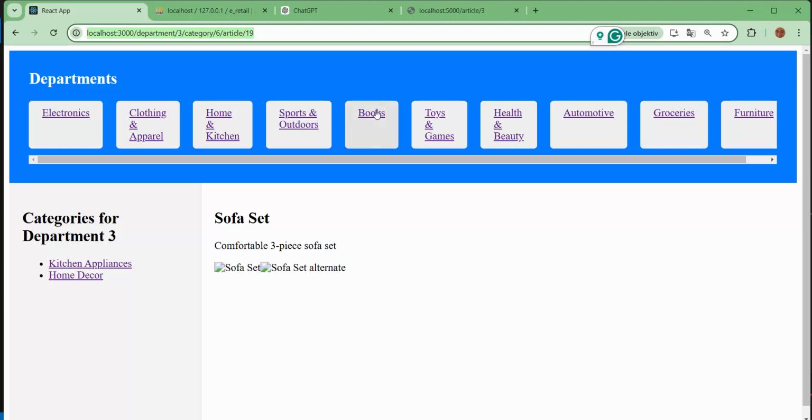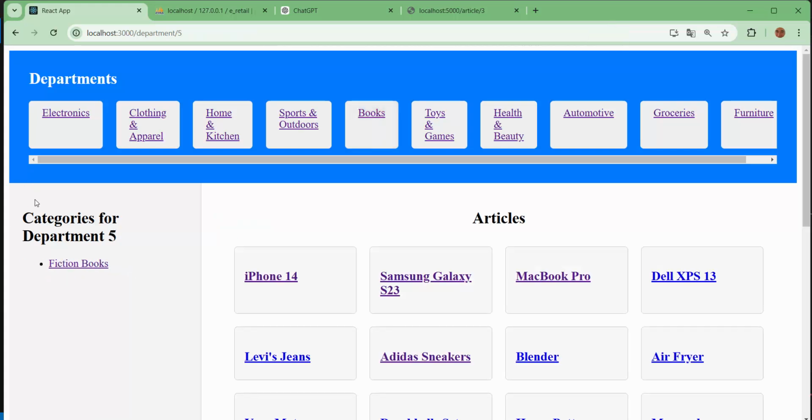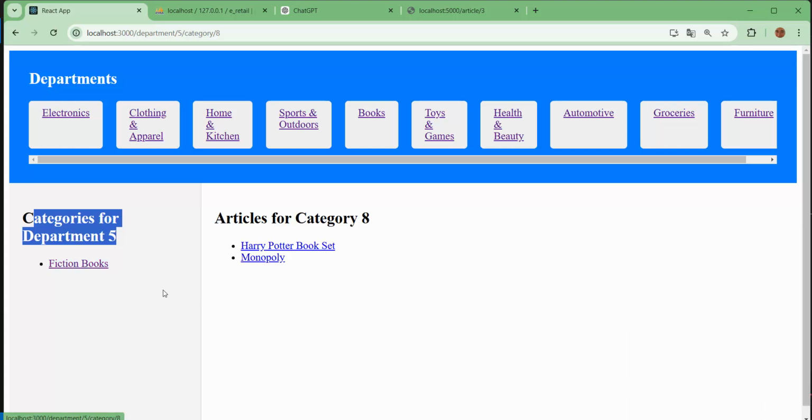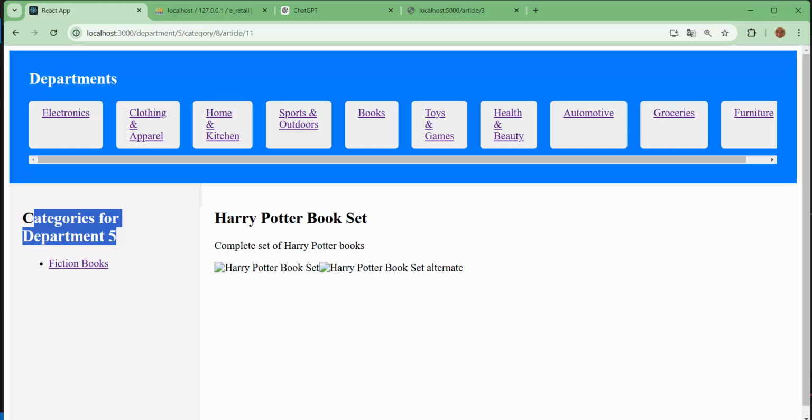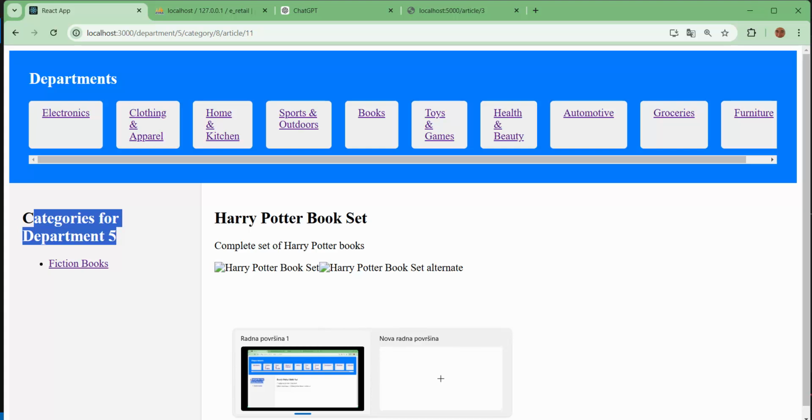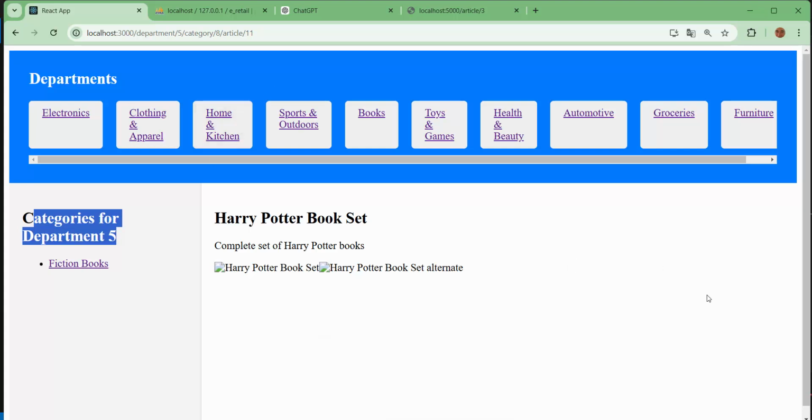When I click on a department, the left side changes, concretely category 4. And of course, in the outlet goes the whole article list. But now when I click on a category, I have category articles in the outlet. Click on a concrete article in the category articles: it is the last station, the article, the landing page.